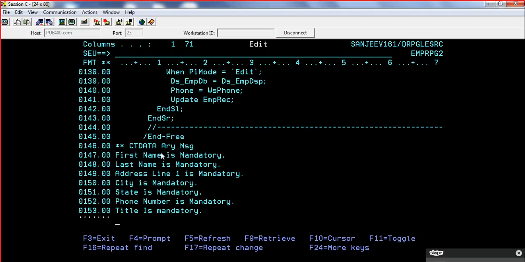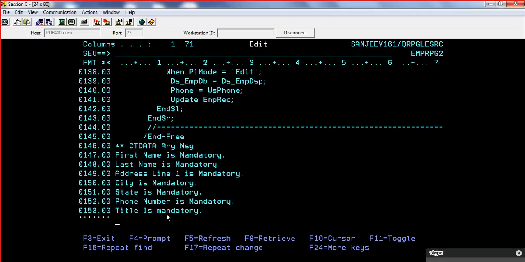So we added those validation messages. Apart from these validation messages, whenever we are writing a record, that also needs to be validated, right?